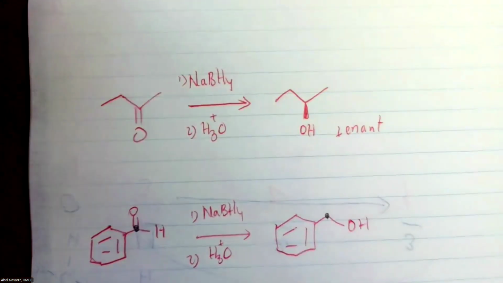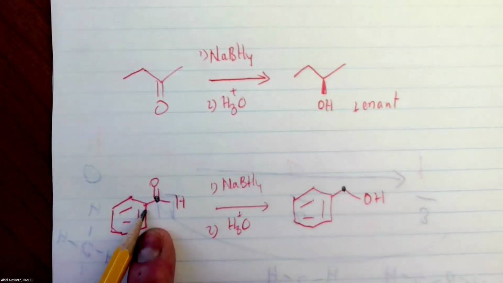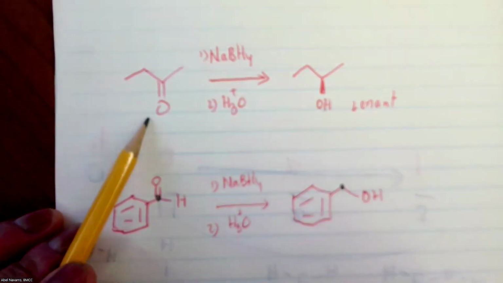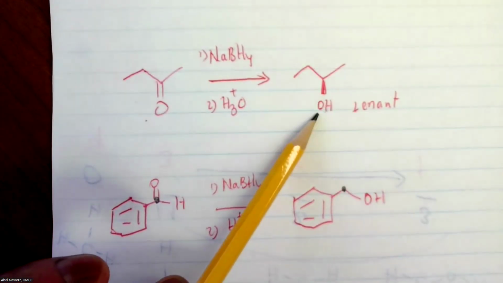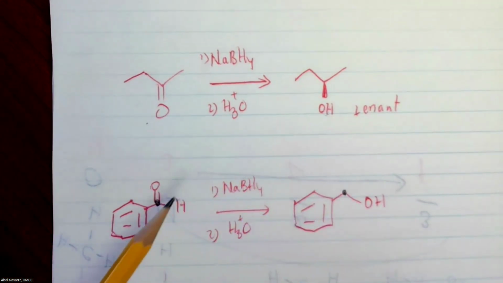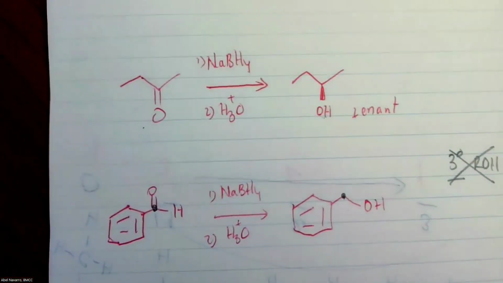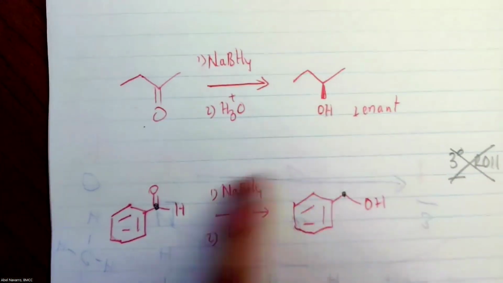Something very important for you to see. How do I make primary alcohols? From aldehydes. How do I make secondary alcohols? From ketones. That's something you have to analyze. If I want to make a secondary alcohol, then reduce a ketone. If I want to make a primary alcohol, then reduce an aldehyde. Oh, Professor, what about tertiary alcohols? No, tertiary alcohols are made in a different way. You cannot make tertiary alcohols from reduction.